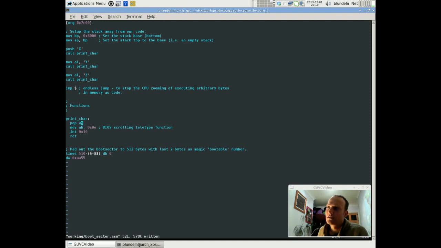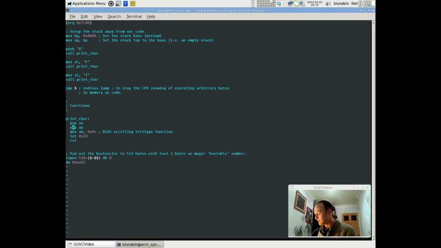If I did pop AX again, the next one, this should store the return address into AX, and this one should store the character that I pushed on into AX, because my character wasn't at the top of the stack when the function was called, that was the return address. Let's see what happens now.